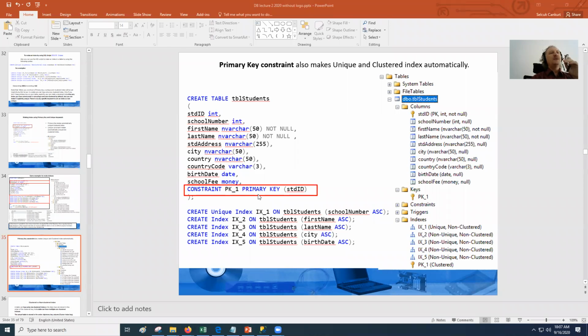One of them is a primary key constraint. What is the limitation here? If you set the student ID field as a primary key, the constraint is telling us you cannot repeat any value for this one. It should be unique.